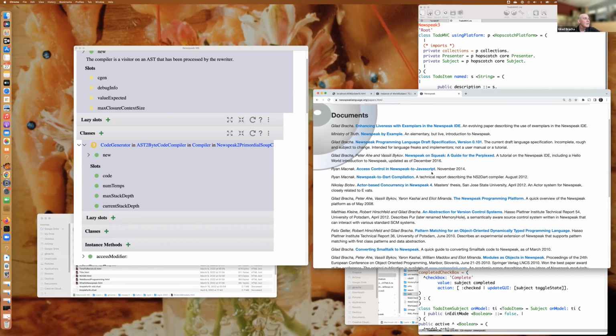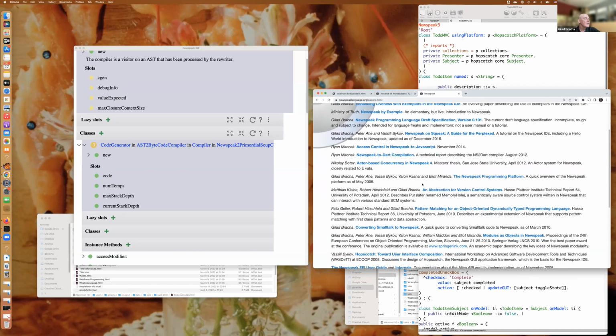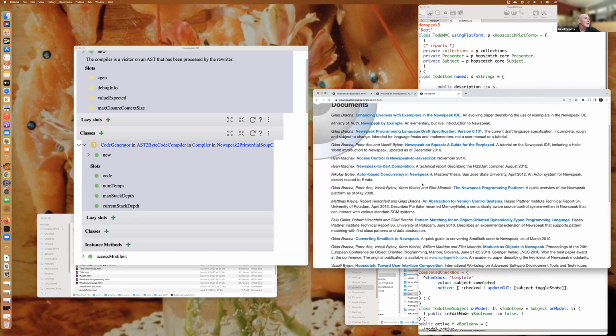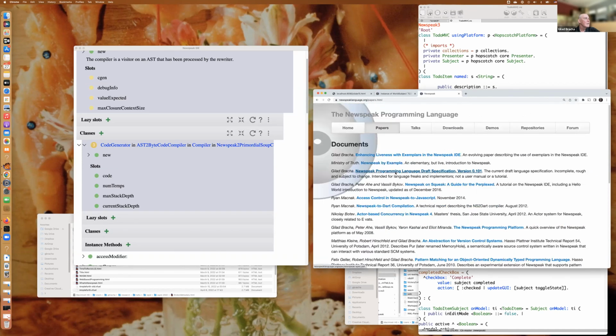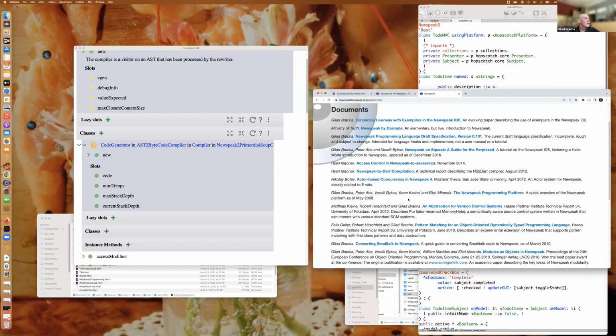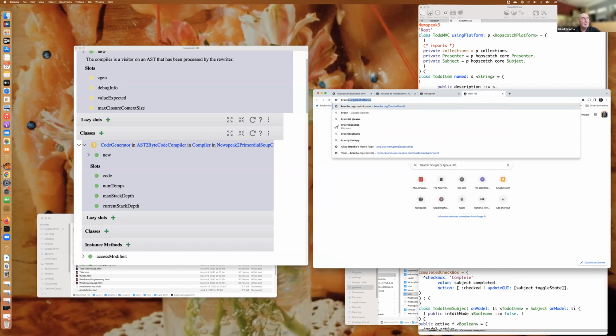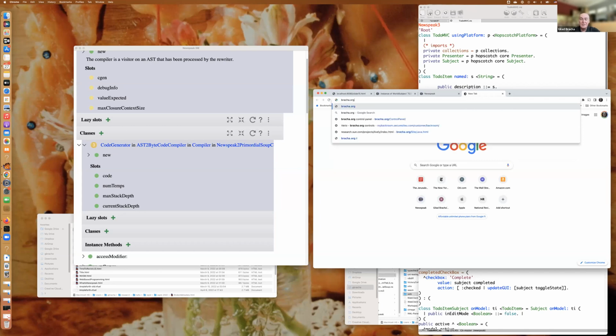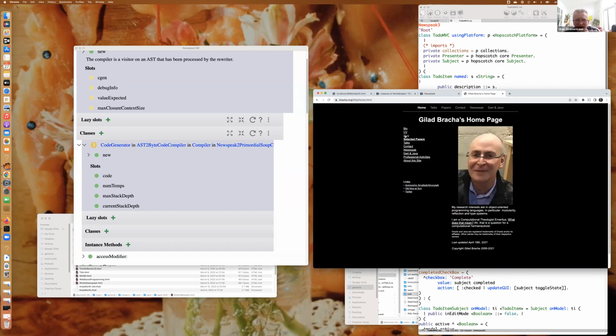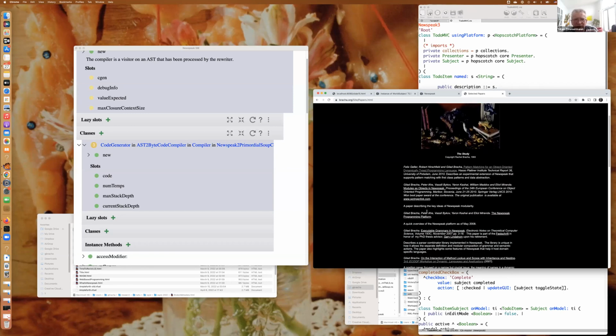Actually, that objects. Why is it not showing here? Liveness, Newspeak by example, draft specification. Access control. That is odd. Let's look somewhere else. There is one place that I know of that explains a little bit about that. It's not a paper, it's a slideshow. Can beautiful languages do access control? It's got a little bit. So that's a presentation that goes into a lot of detail on access control.